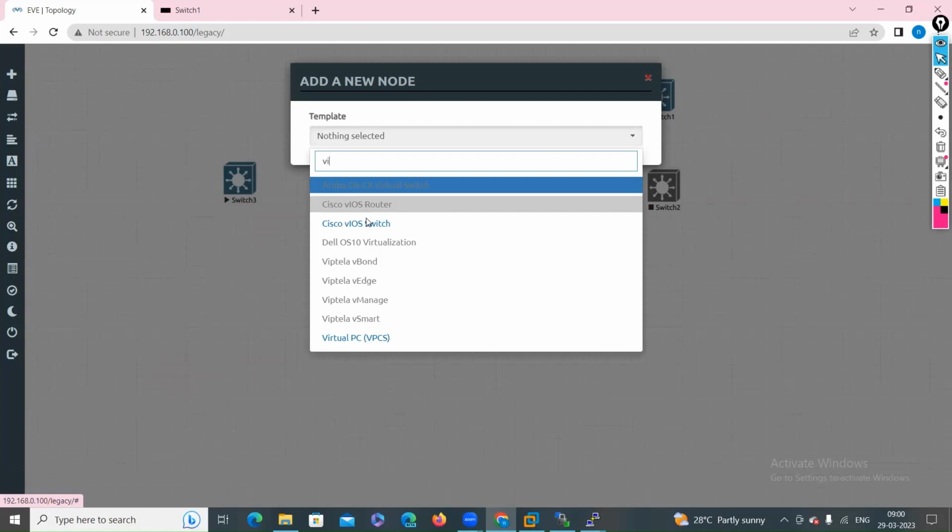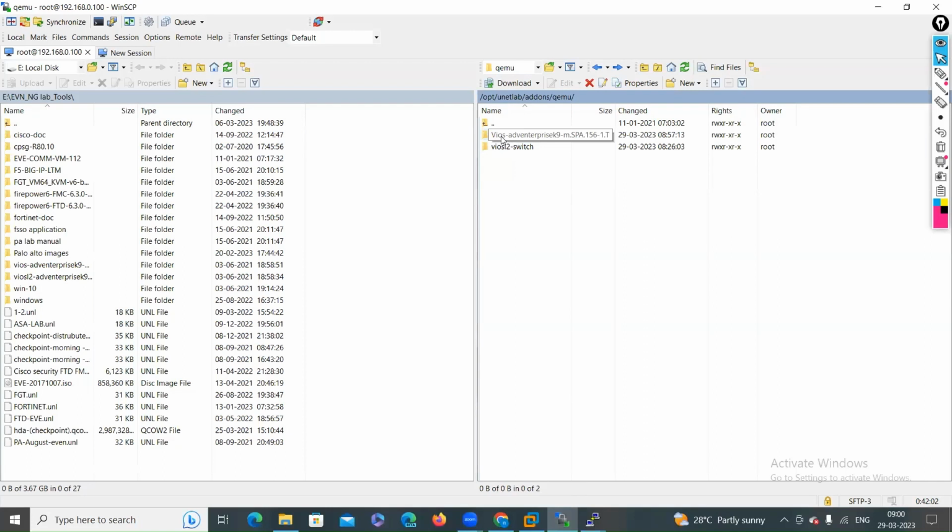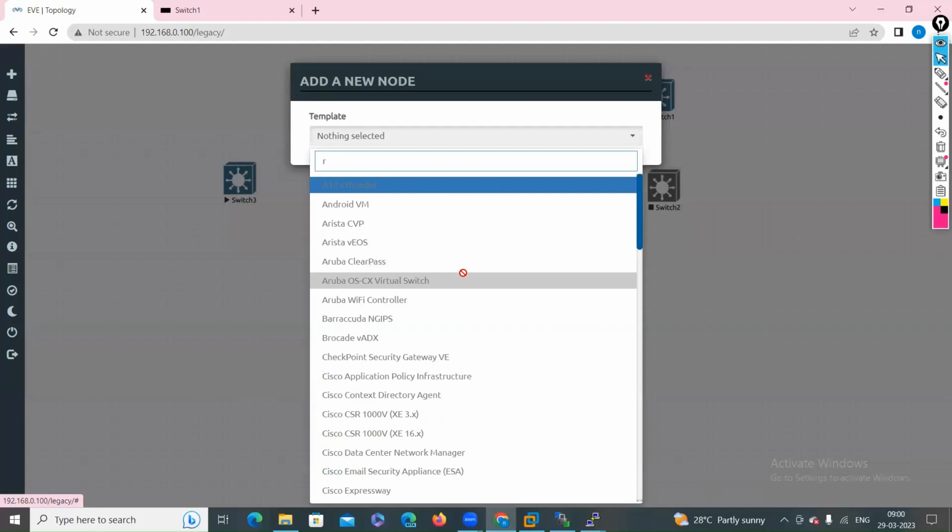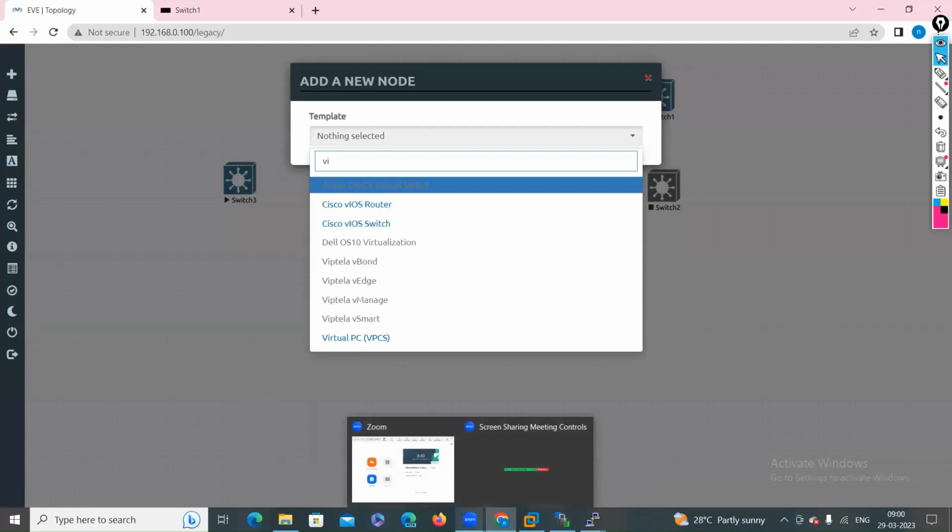Go to here and you can see that VIOS is a proper name, but I gave it an uppercase V. I make it uppercase. Okay, so it's not only V, it's entirely VIOS also. You can make it uppercase, but still it will not work, because it needs to start with smaller cases. Only then can your EVE-NG detect the operating system. So I make it smaller cases now. Now go to your workspace and refresh it and just add nodes, router. See, now my router is listed.